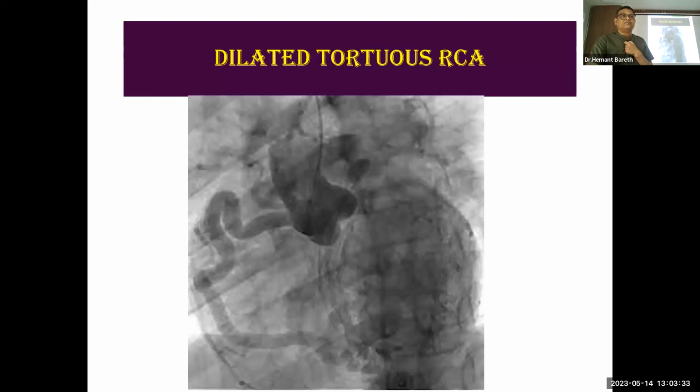Tortuous RCA. Which one? 3D RCA. This is not Shepherd's crook. Shepherd's crook is like this. This is horizontal and then going up, then going down. This is a tortuous RCA, not Shepherd's crook. Hockey stick will not give you support. If you take hockey stick, it will sit here nicely, but the wire has to go up, then come down, then go up, then come down. So you require a lot of backup support.